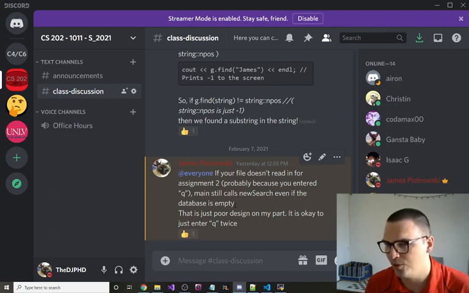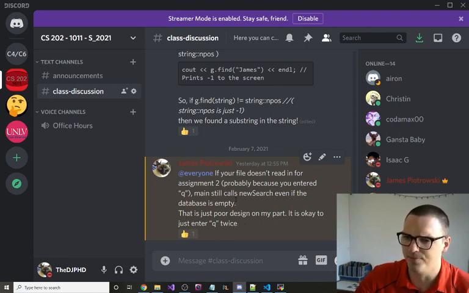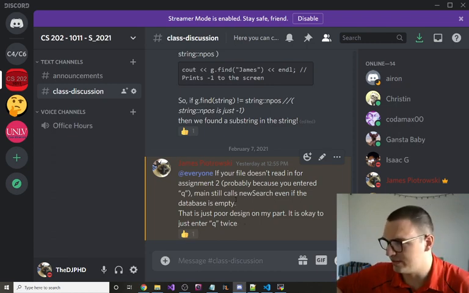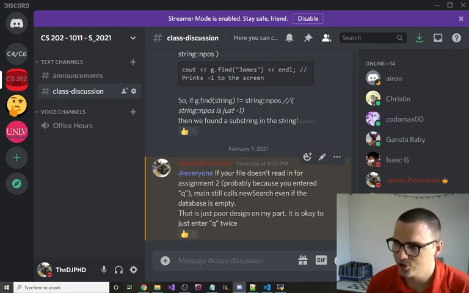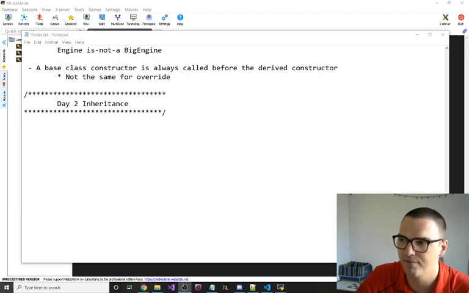And hopefully the way you've implemented your functions, the size of the database will be 0 anyway. So when you call new search, it's just going to say 0 records found anyway. So it kind of makes sense. But just know that it's a little bit poor design on my part, and it's okay to just press Q twice. I'm not going to ding you guys for that. That was my fault.